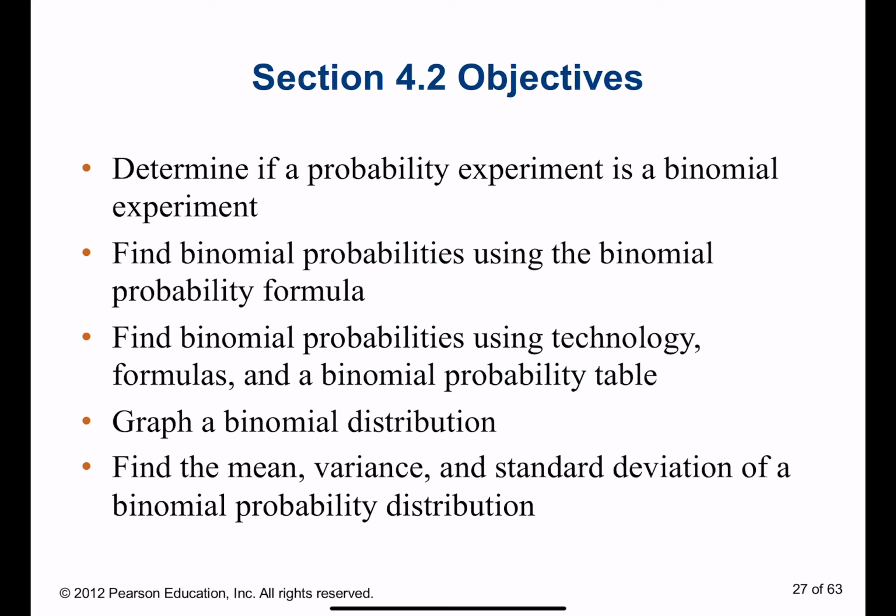So we are going to learn how to determine if a probability experiment is a binomial experiment. We will learn to find binomial probability based on the binomial probability formula. And then we will learn to find binomial probability using a table, in our case the binomial table, graphing binomial distribution, finding the mean, standard deviation, and so on.